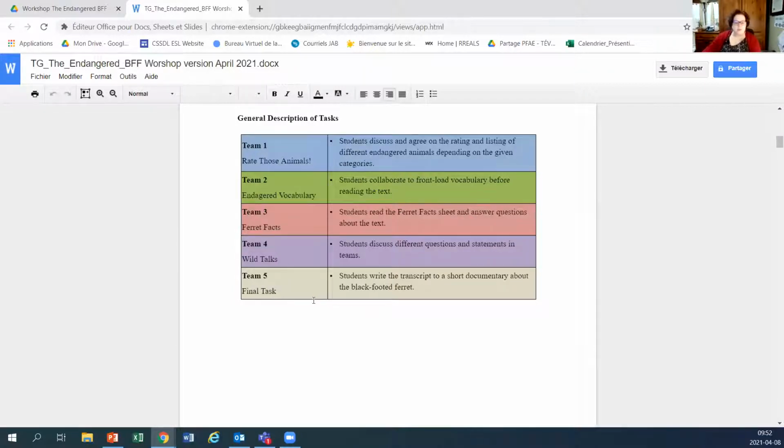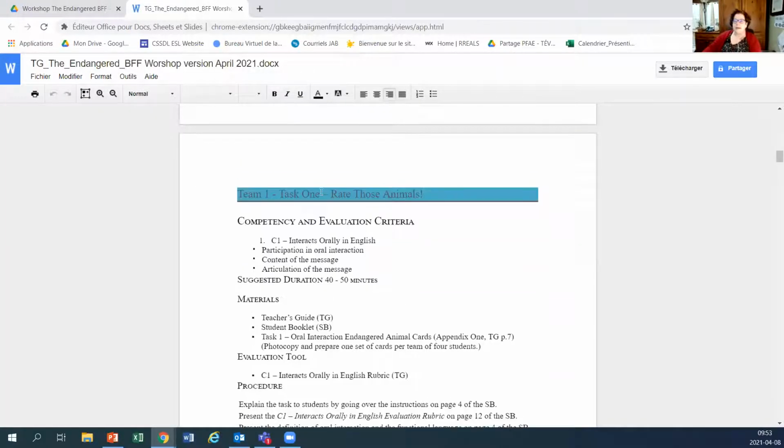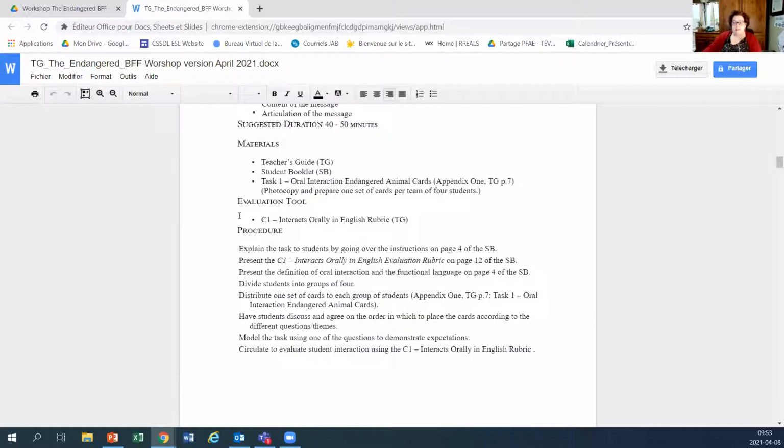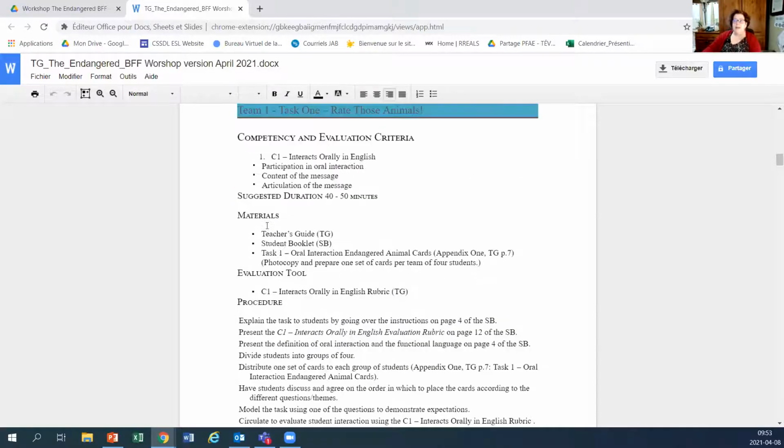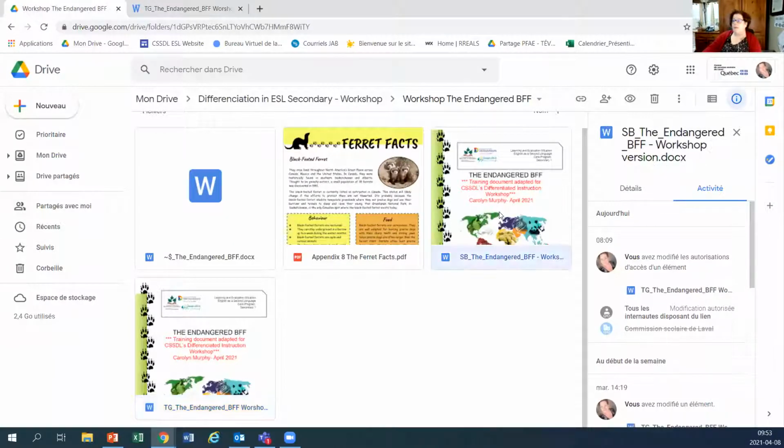We're not going to split up into 5 teams because we're only 15 or 17 people. I'm going to make 3 teams, so we're going to use the blue, the green, and the pink. And each of these activities, if we go down, team 1, task 1, rate those animals. The activity is explained here. And then if we go back to the drive, is this the student's guide? I believe so.